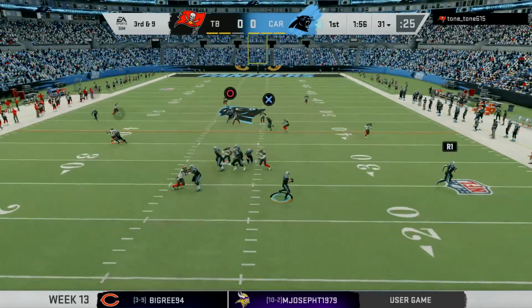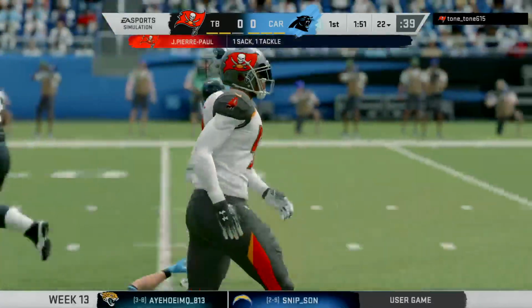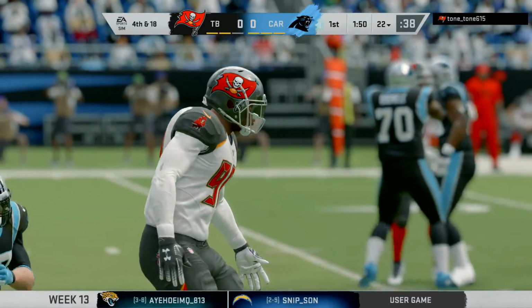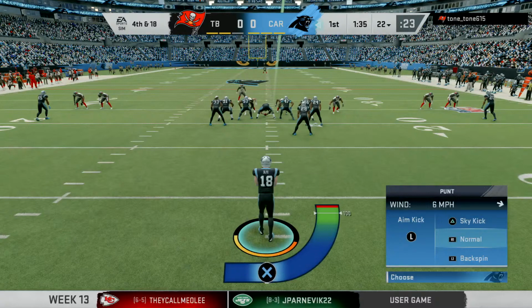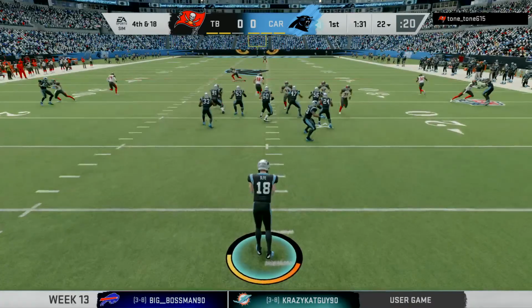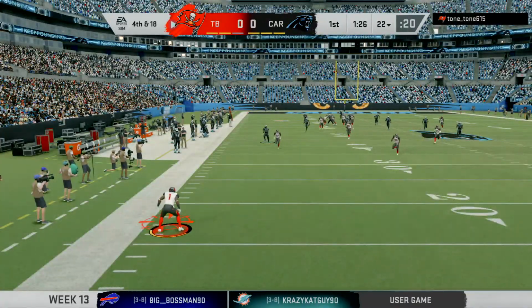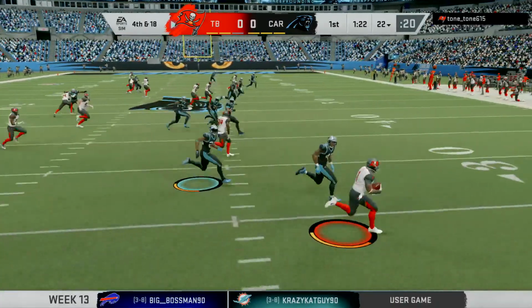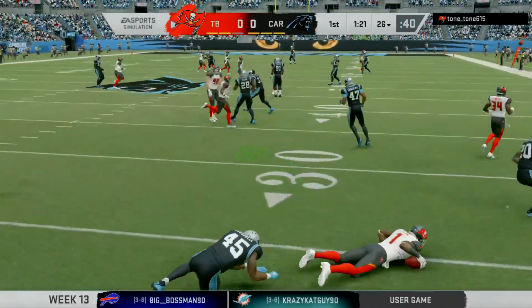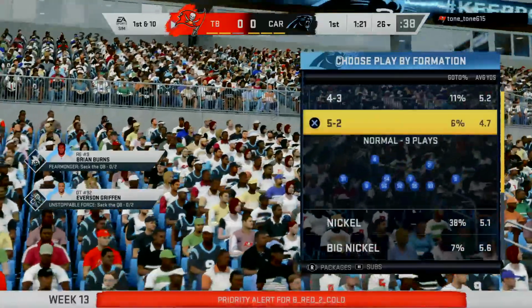On third down, it's Prescott. And down he goes, a Buccaneer sack. JPP cruising in for the sack that time. He was trying to keep his eyes downfield. Nobody came open. He was trying to do everything that he had been taught, right? Every bit of the technique. But if no one's open, there is no technique except make sure you hold on to the ball as you go to the ground when you're getting sacked. A big kick there. We'll call it 56 yards on the punt. And the Bucs will get ready to go on offense.